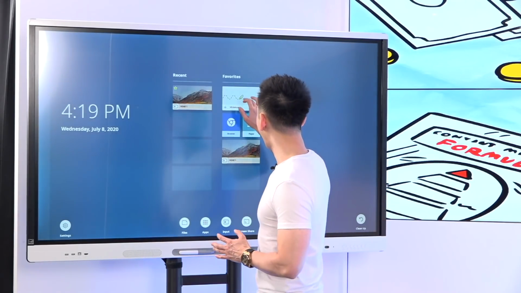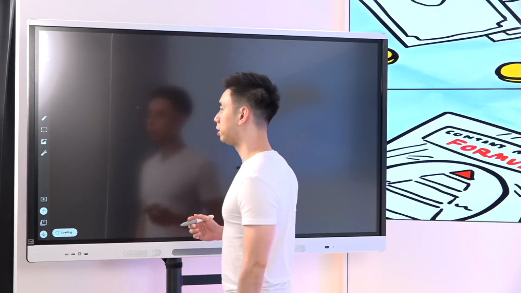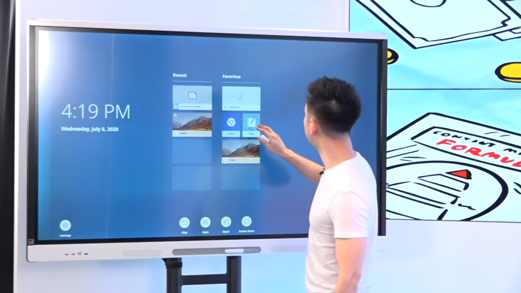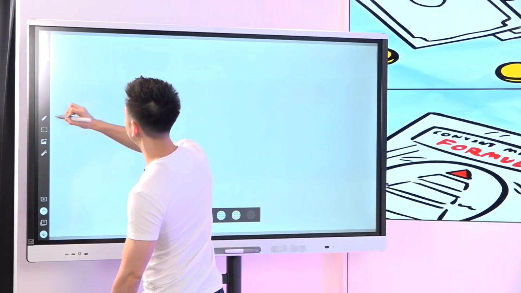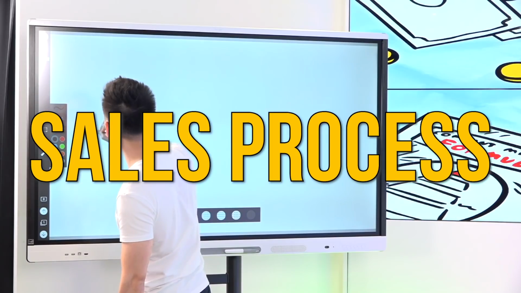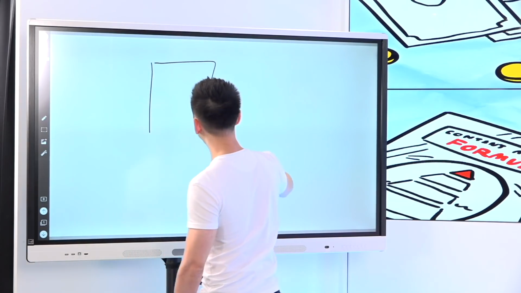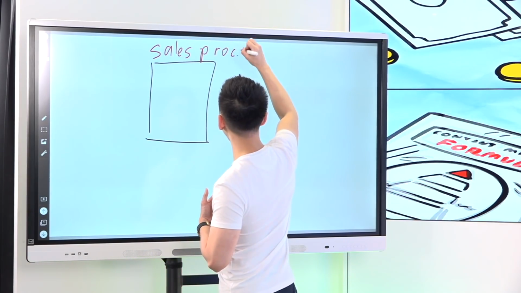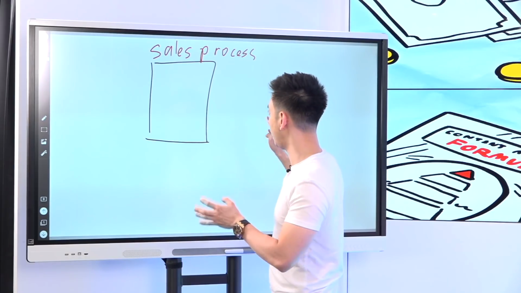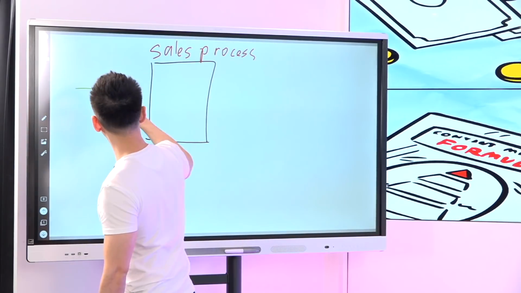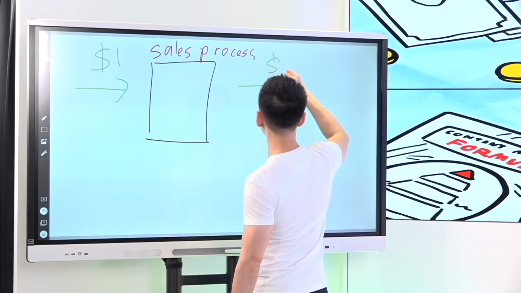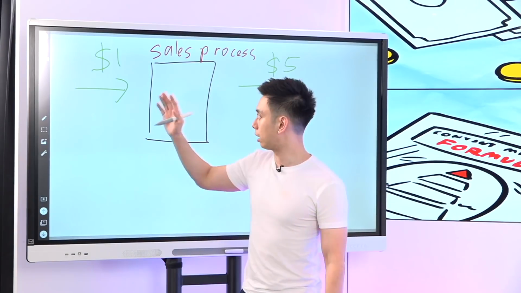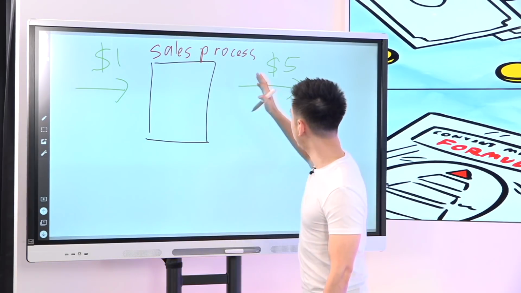To understand how it's possible to create profitable Facebook ad campaigns, we first need to understand the overall big picture campaign. We need to first understand the sales process being adopted. Now, what would that sales process be for you? My sales process could be different from yours, but when you understand and master this, you'll see how you can put $1 in and get back $5. Ultimately, that's the goal of a sales process: to be able to go to platforms like Facebook, YouTube, Instagram, spend $1 in and get back $5 out.